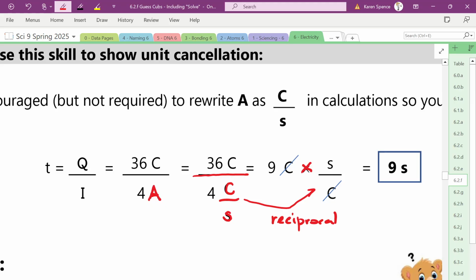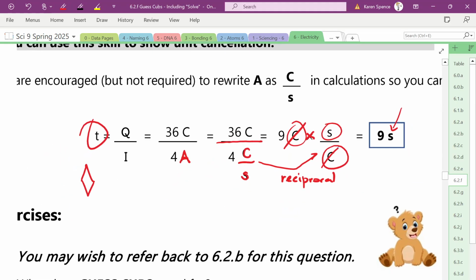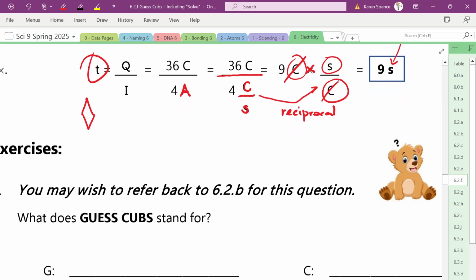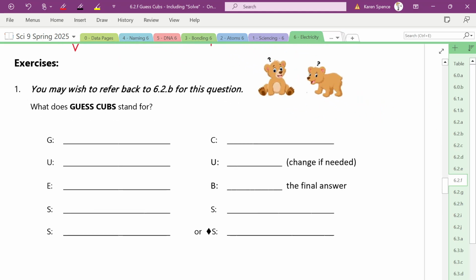And if you look at this now, what we now have is our number is 9, and we have coulombs on the top, and we have coulombs on the bottom, and so those cancel out, and what we're left with on the top is seconds, which is exactly what we wanted as a unit for time. Okay, so like I said, this is enriched. Only do it if you feel comfortable. If you want to give yourself a little challenge, give it a try. It's kind of fun. I don't know, I find it kind of fun. I'm a weirdo though, but you too can be a weirdo. So for the rest of class, you can try some of these exercises. Okay?